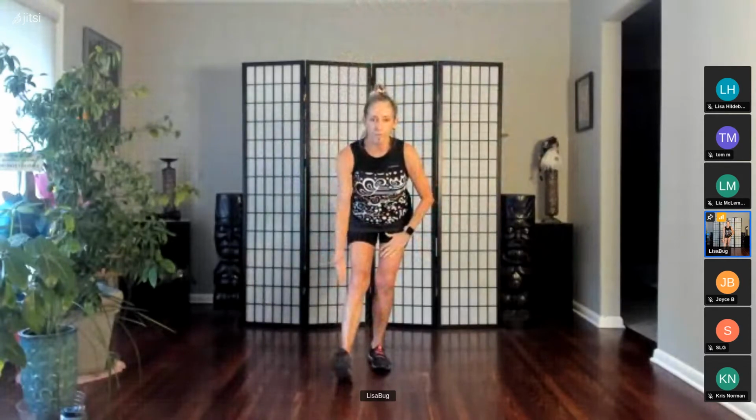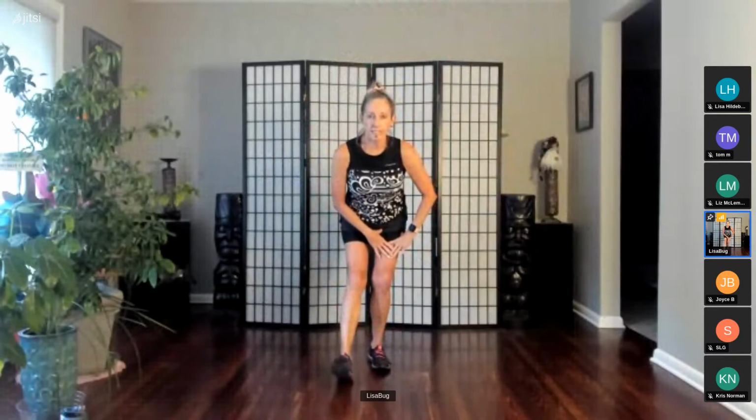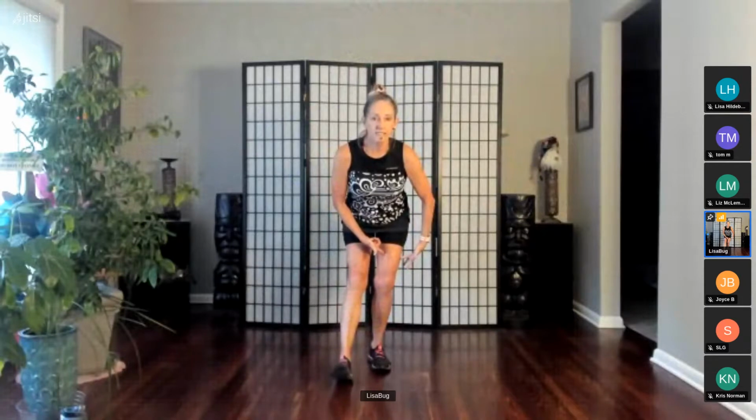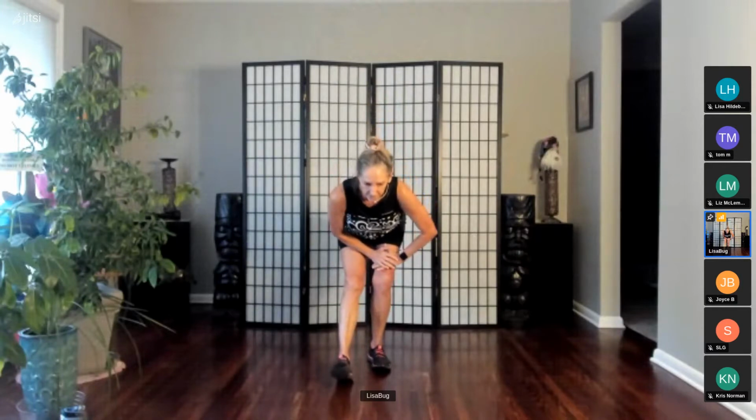Good. And then release that side. Take a little mini step forward with your back foot. Shift your body weight back, flex your front foot up, and we go point, flex, point, flex. I have this knee bent, and I'm leaning my body slightly forward, so I'm feeling this stretch down the back of my leg. I'll hold that toe up, see if you can come down a little deeper just for a moment.